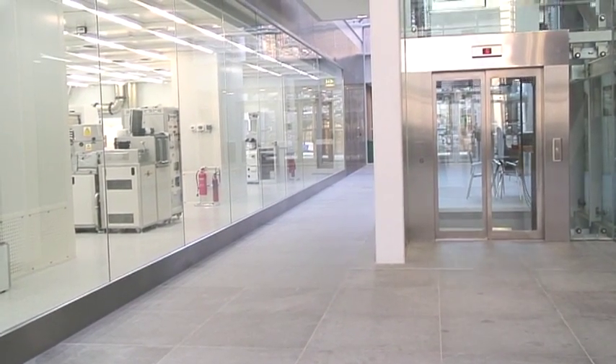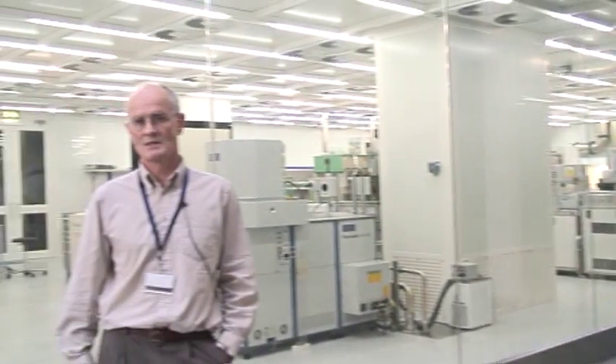In this clean room we have 750 square meters of clean room space. We have it laid out as a combination of ballroom — which is the big open area you can see behind me — and also as a bay and chase, which is the other technique for laying out a clean room. We have two photolithography areas: one for the MEMS activity and one for the compound semiconductor lithography. We use a combination of UV and deep UV optical lithography, and all substrates which need nanometer-type dimensions can be processed in the e-beam lithography system. E-beam lithography is the only system which is common to both silicon and compound semiconductor processing. Underneath the ballroom area we have a full sub-fab where all of the pumps for cooling water, deionized water, and all of the gas distribution are housed, and all of these services are taken up through the floor to the equipment in the ballroom space.